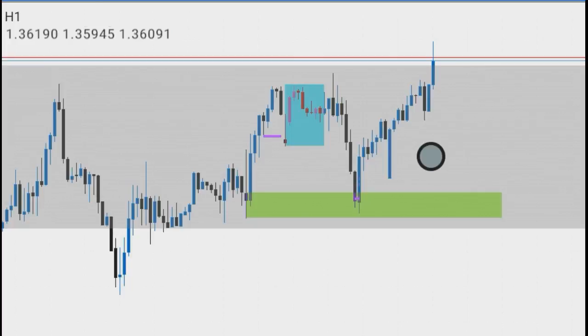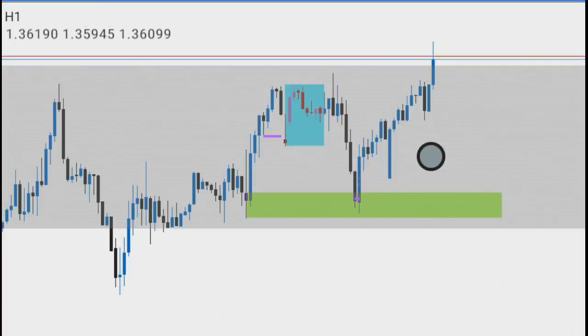I didn't mention that. 3 hours during Asian session and 3 hours during London session and 3 hours during New York session. These are the only trading windows that you have. If you don't find this pattern within these two trading windows, close your laptop and go do some other things.